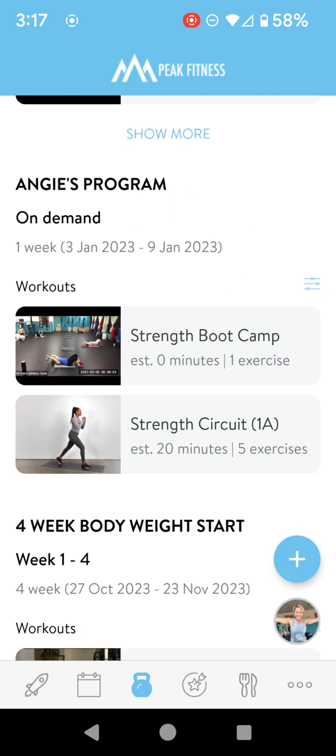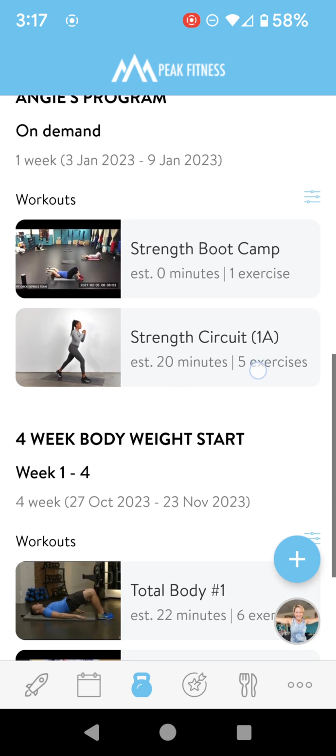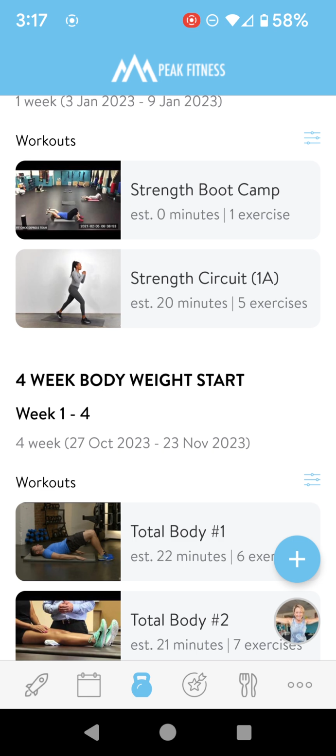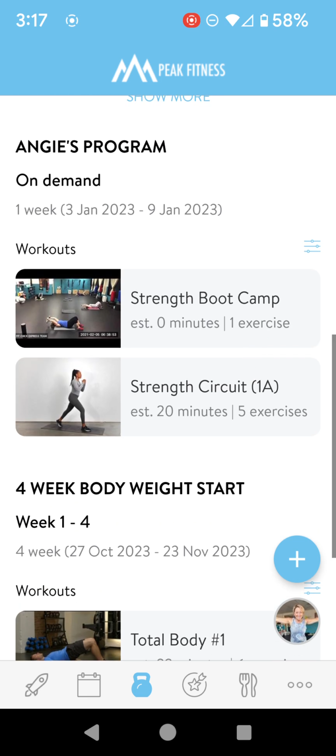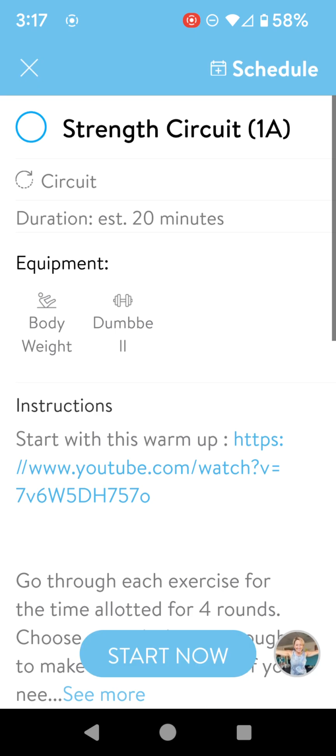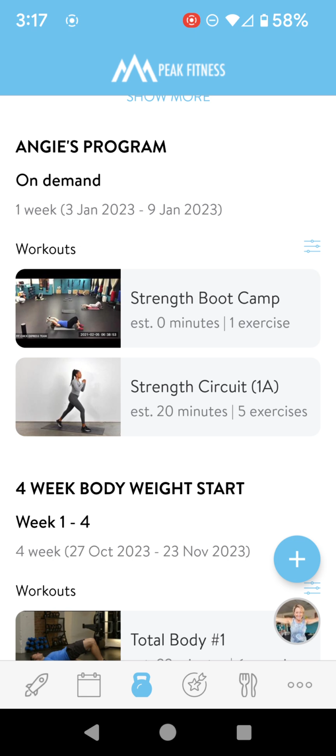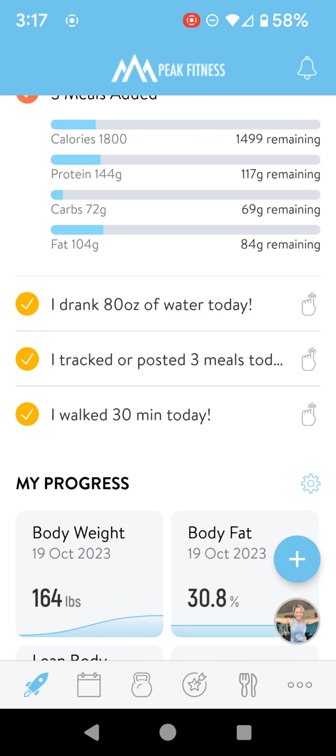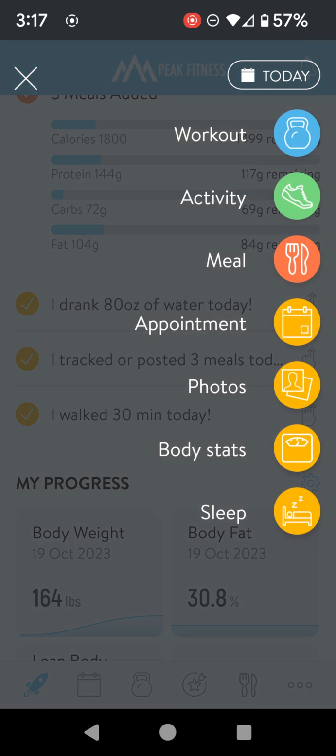Here, you may have something that says on demand. In here, there may be some stretches, maybe some mobility stuff. You have access to this at any time. So all you need to do is click on that, start one of those videos, and get to it. Okay, let's go back to the beginning. Again, the circle with the plus sign, and go ahead and just work through this.